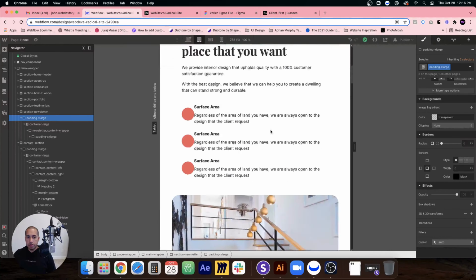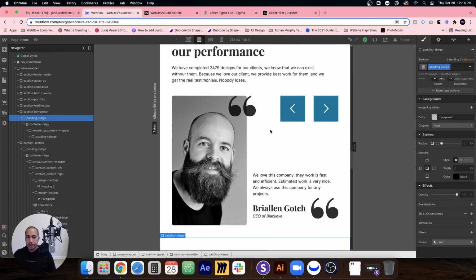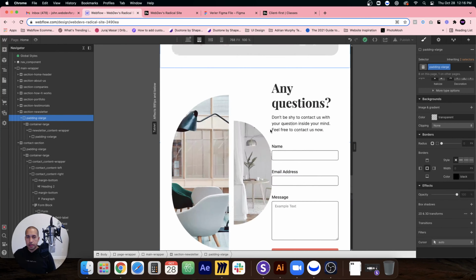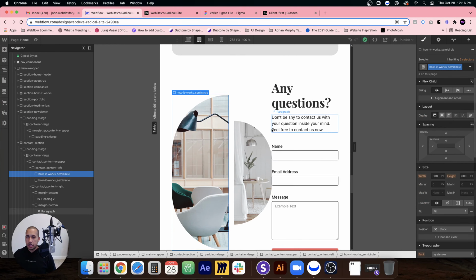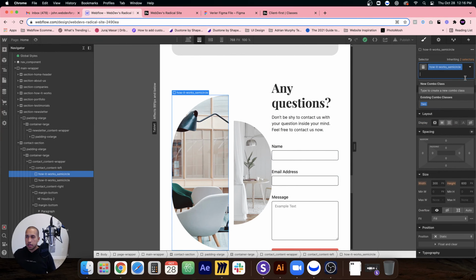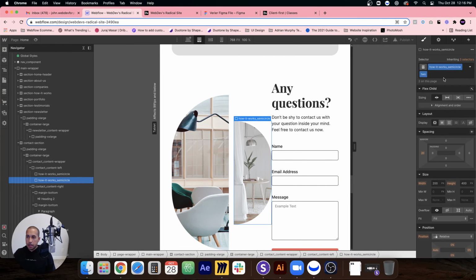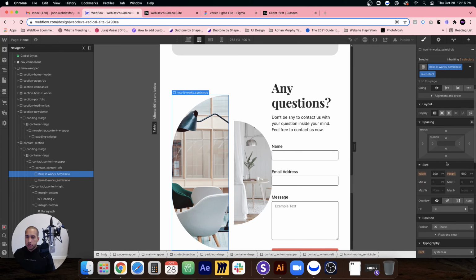So let's go to the tablet view. Yeah, this needs some work. So let me do is-contact and is-contact. And we'll just make this smaller.